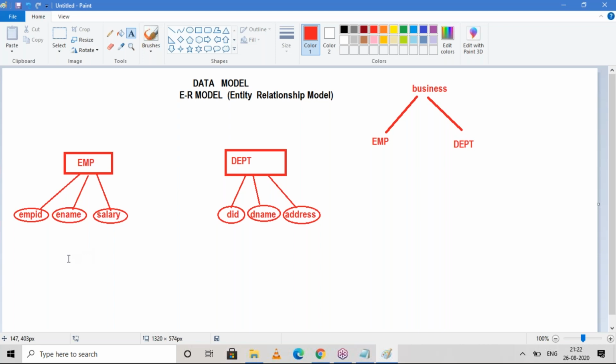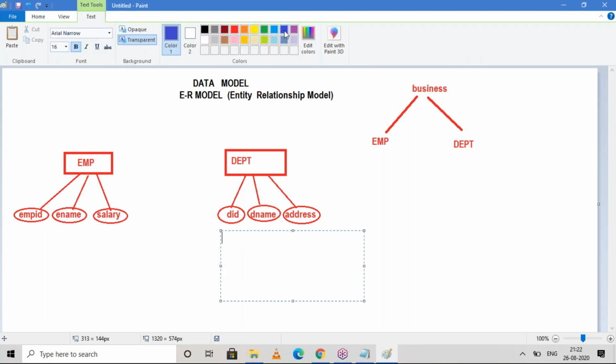Here I am introducing an important topic. Listen carefully. I have two objects, employee and department. Suppose this is my information in the DEPT table: department ID D1, production department, address HYD.